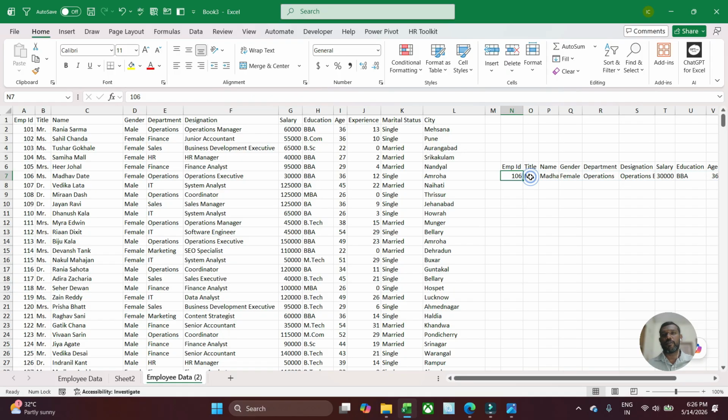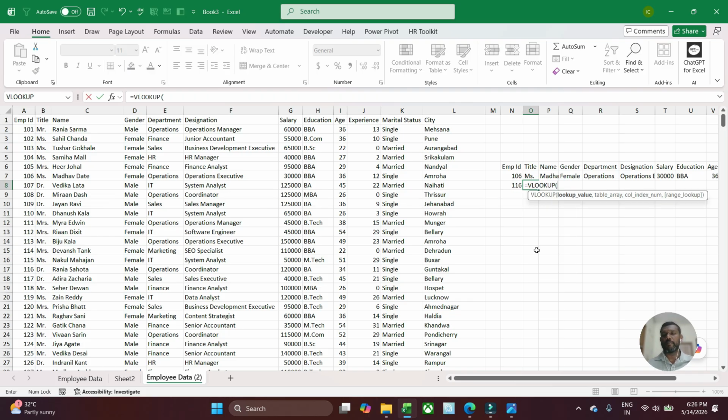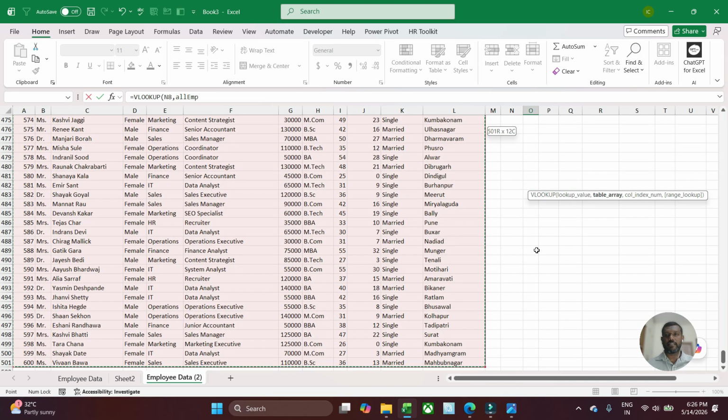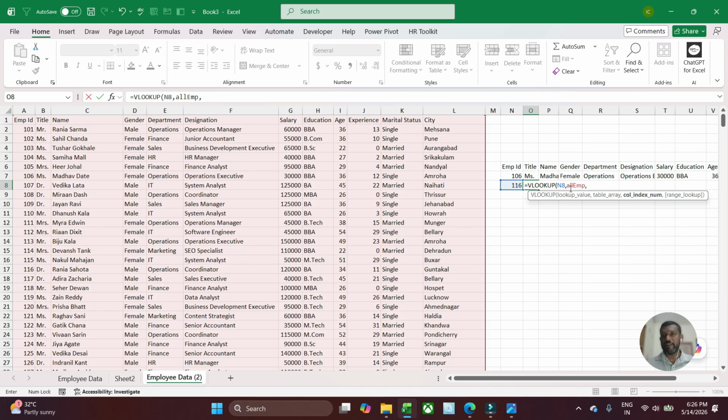So this is what I did. Let me show you once again. I'm going to call this right here 116, so is equal to VLOOKUP. This is my lookup value, comma, I've given a name for my table. If not, I need to select it, right? Select it, comma. The moment I select this complete table, you will see since I've given a name, it is taking it automatically, comma, curly brackets.